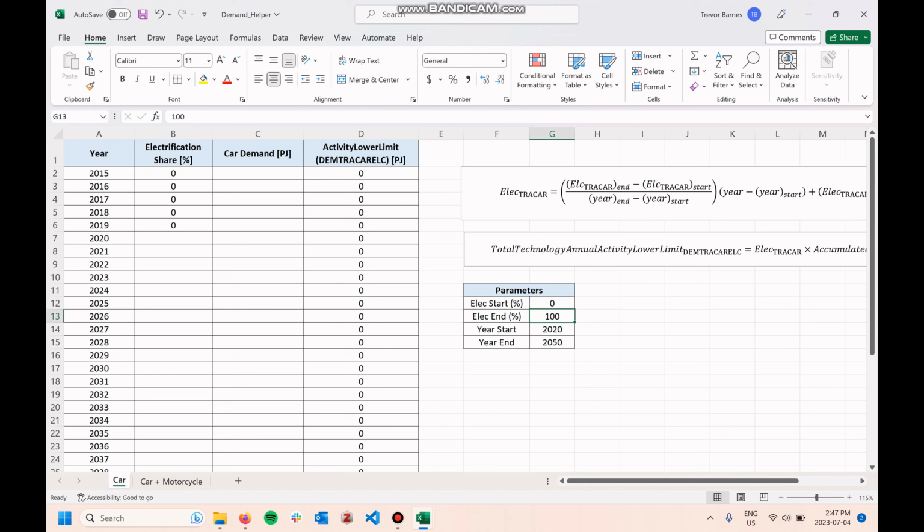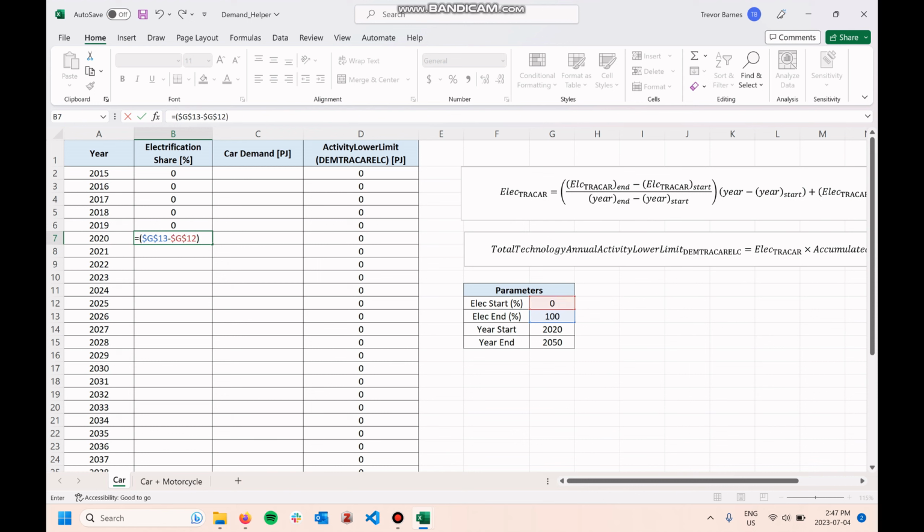In this cell, we can then type in this formula. This will equal the electrification share at the end, which will be 100, and I'll lock that reference, minus the share at the start, which is 0, and I will lock that reference.